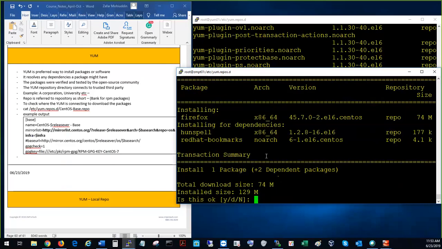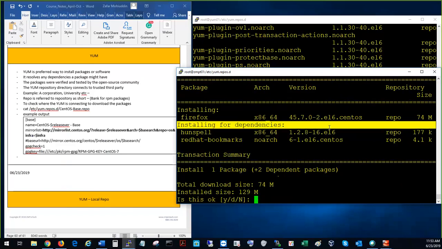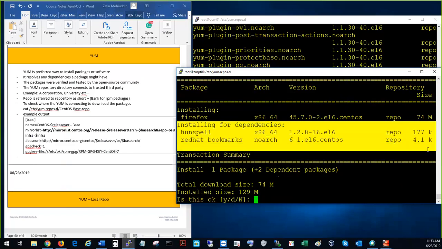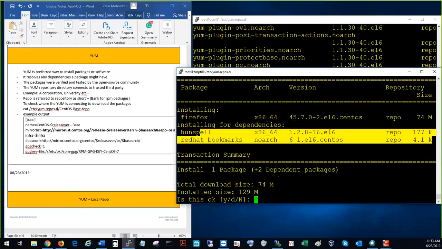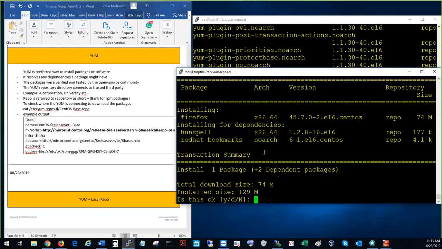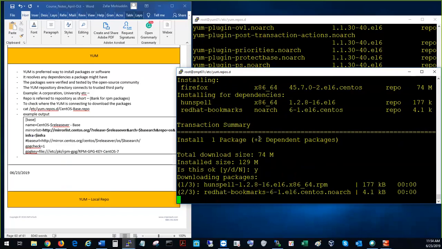So where is this information coming from? Somebody must have worked on it to make sure this package has the dependencies which need to be installed also. So who's doing all this? Can somebody take a guess? People are doing it.